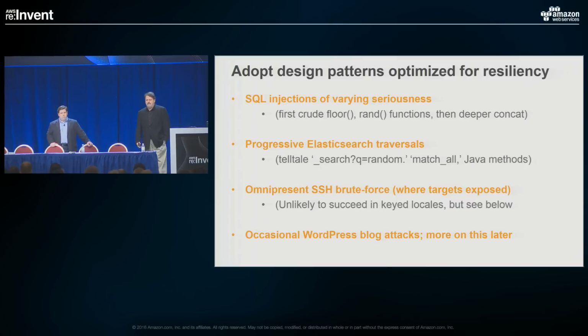And what I'm starting to see this last 18 months is this cascade two-stage recon of a mathematical function floor around this floating point number down to the 1.0, the 0.0 number. Rand, give me a clock-generated seeded random number between 0 and 1. These, of course, have no meaning, right? We're selling fonts and images. There's no way that mathematical functions have any purpose in the URI, except as a preliminary recon indicator saying, let's see if the server will correctly bounce back a 404. Sorry, I don't know what that is. I can't evaluate that. Or if it's feeding back some garbage. Yeah, and by the way, 2 times 2 equals 4. Thanks for sending that in the URI. At which time we'll see more of the traditional SQL select, SQL concat, SQL drop table, select table, modify.